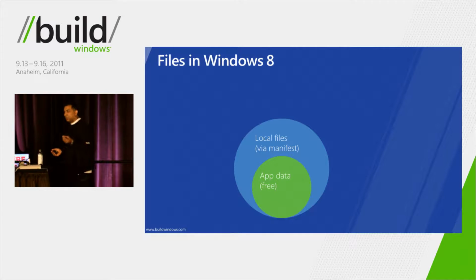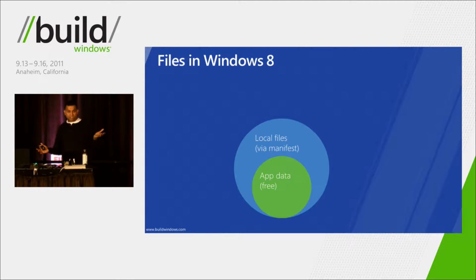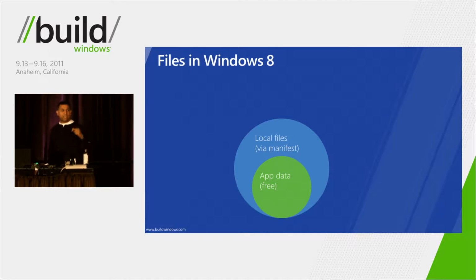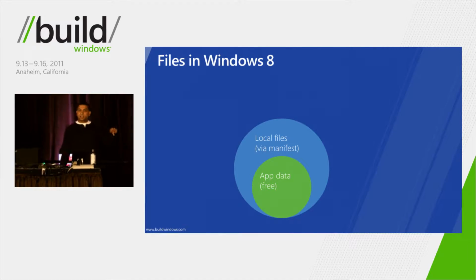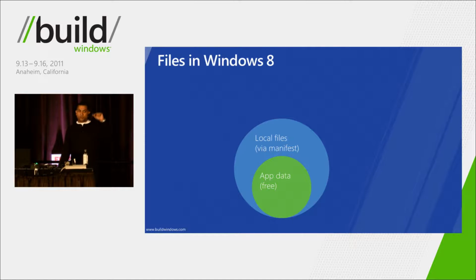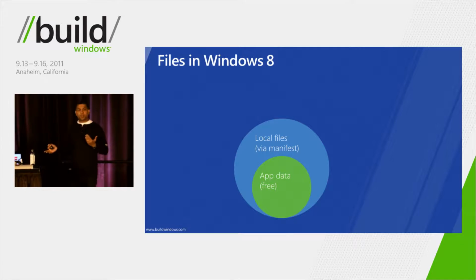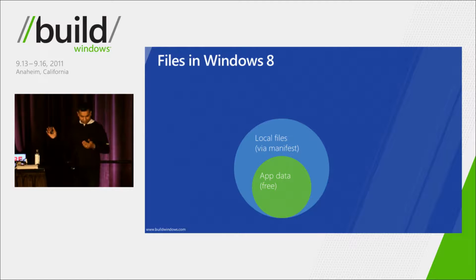All you need to do is use what we call the manifest designer. It's a UI tool. And all you need to do is check the box for the location that you want your app to access. So if you're building a music app, you'll say, hey, I want my app to access the music library. And all you need to do is go check that box in the manifest designer, and voila, your app actually has access to that location. If there are other locations that you are interested in sourcing your information from or sourcing your files from, you can do so by using what we call the file picker.